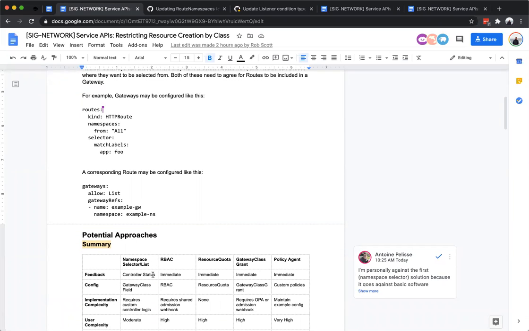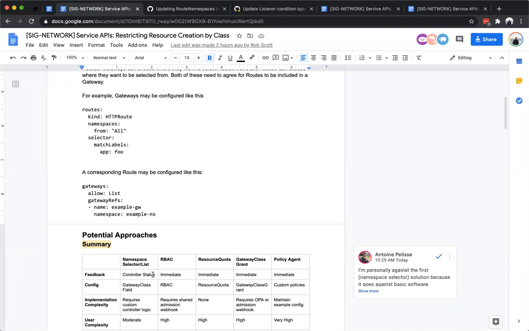One is one we've already considered, which is the namespace selector or list option. Another one is kind of the follow-up that Micaiah had initially suggested and been working through a POC of, which would be to find a way to use RBAC with this. Storage class and service type load balancer use resource quota. So I wanted to include that.